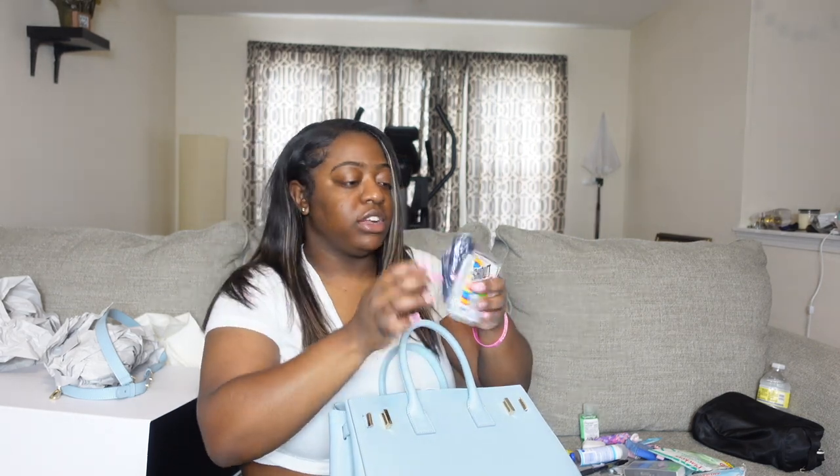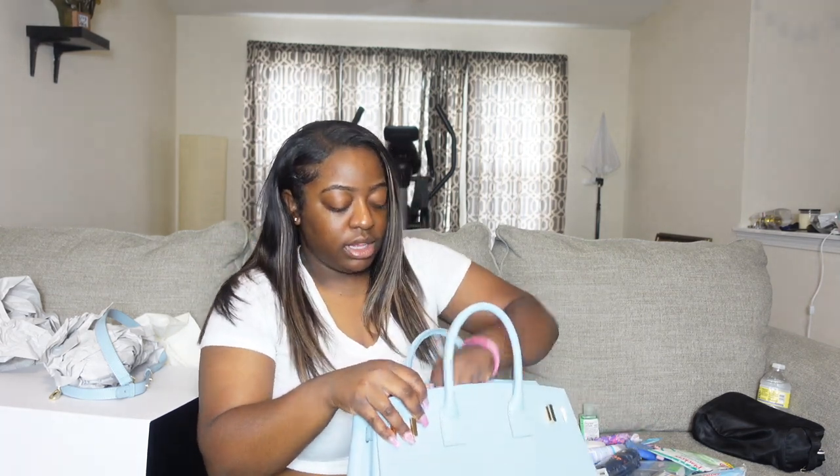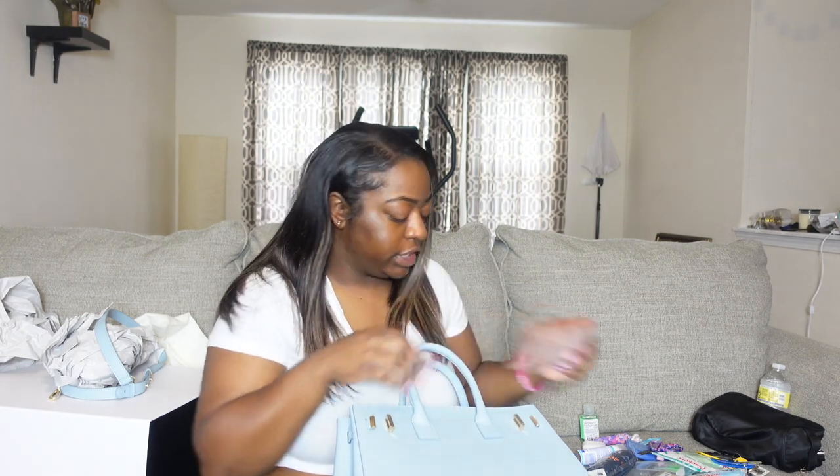Last few things: this Wipe & Go — if you make a stain on yourself. I've never tried these before so I don't know if they work. Then I have some tissues, some scissors, my car keys — Audi gang! And my card case with all my cards, money in there. And then my charger. And that is it — that is all for what is in my purse!